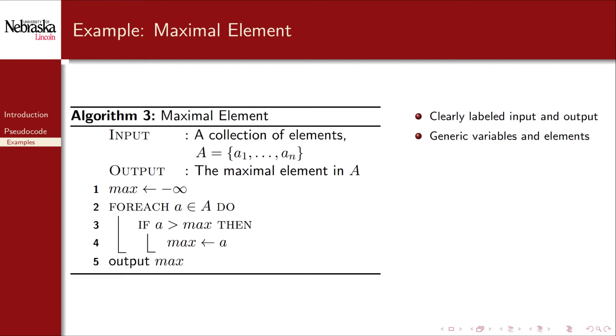We've also used generic variables and elements. We haven't specified that A is a set, an array, linked list, or any particular data structure. Nor have we said that it's a collection of numbers or strings or anything else. This keeps the algorithm general. We've also used one indexing instead of the usual zero indexing that you're probably used to. Zero indexing is an artifact of how memory and indexing works in a computer, but mathematics usually uses one indexing, so we've used it here. We've used a generic assignment operator using a left arrow. A lot of programming languages use a single equal sign as the assignment operator, but some don't. Haskell and Maple are two prime examples.